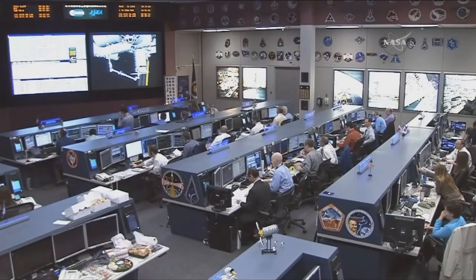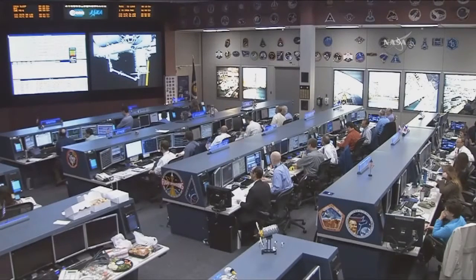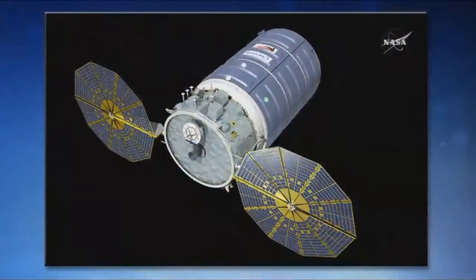That is now in position, what's known as the pre-install position, over the space station's berthing port on the Unity module, the Earth-facing berthing port, and the final alignment has been completed, and the next sequence of events will be for astronaut Kjell Lindgren on board the station to assist from that vantage point with the common berthing mechanism activities for the full install.